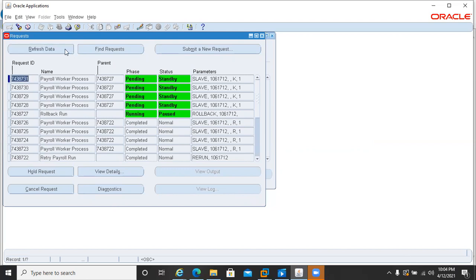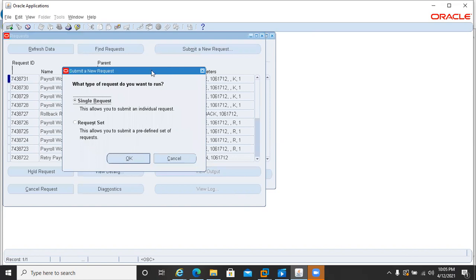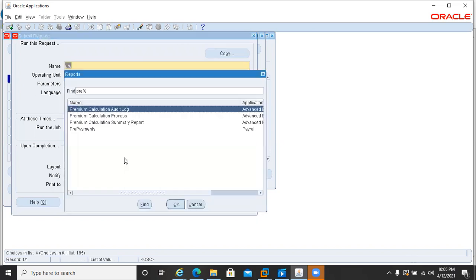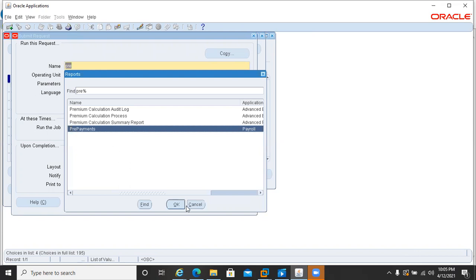Now, once the payroll is completed, we will run the prepayment, and the prepayment process is the same. Once we click on submit a new request, for example, the payroll is already done, I will write prepayment. This is the prepayment process.